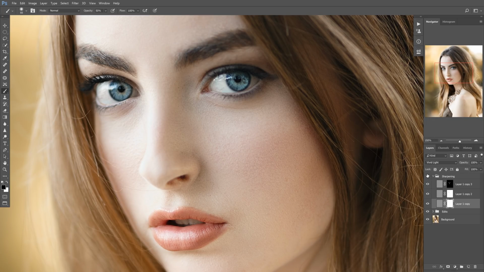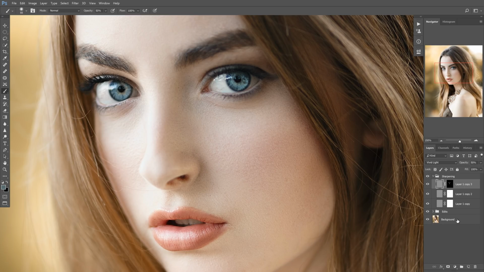That's before. That's after. There's before. And after. And that is how I like to sharpen my images, because it's really neat and controlled. It's not very difficult to get a grasp of how to do it, and you can just continue to sharpen things you want sharper or make things less sharp, whatever you want to do. As you saw, I adjusted it on the eyebrow because I thought it was too much, and I made the lip sharper.